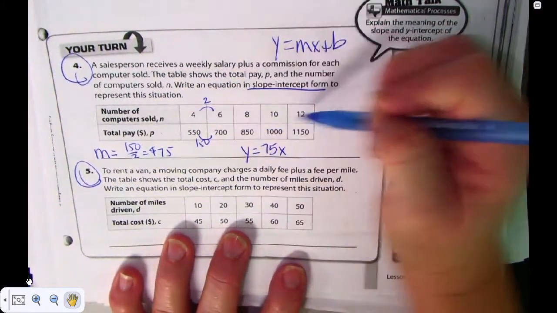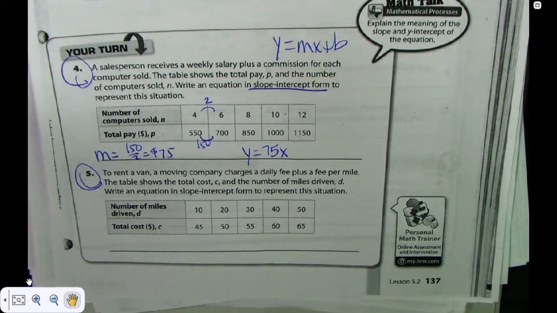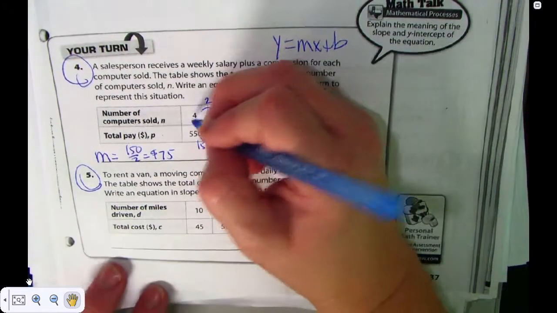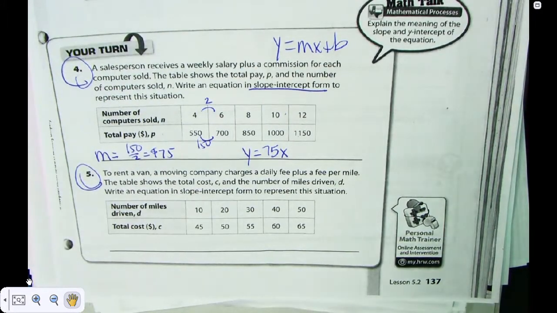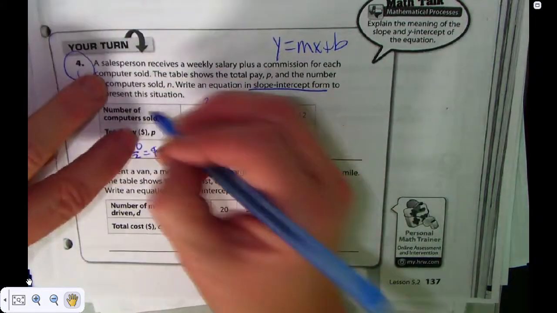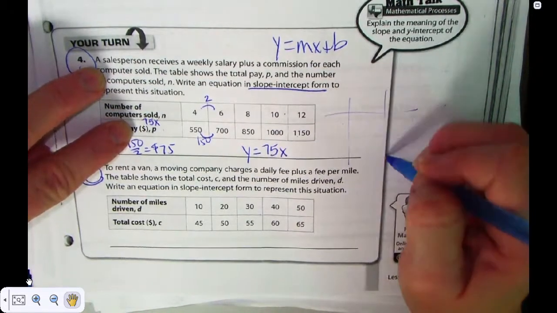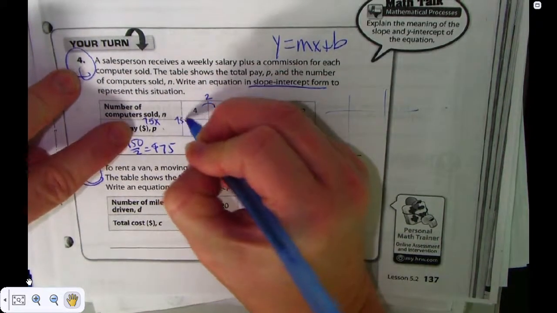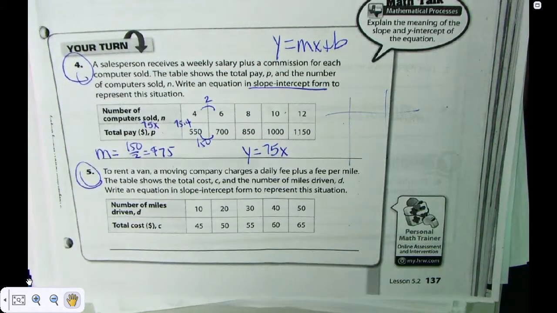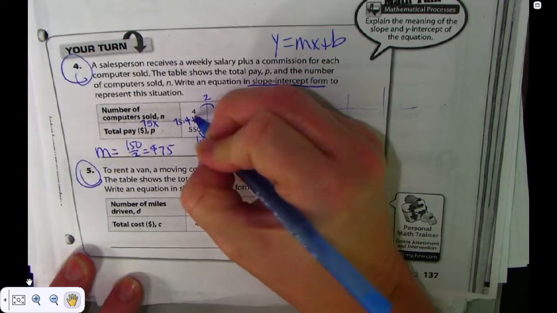Guys, there's no 0 here. Yesterday on the quiz, some of y'all had a 0 here, and y'all went and counted to 0. That didn't make any sense. We could count to 0, but there's another way to do it, and I usually do it this way most of the time. I come over here and write the equation, 75x. Now, some of you might need to go do an H chart if you get OCD about it. But 75 times 4 is what? 300. 300 plus what gives me 550?